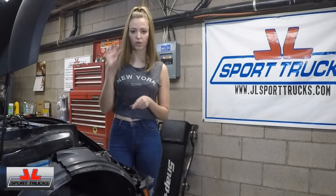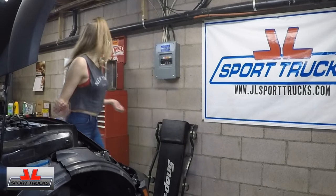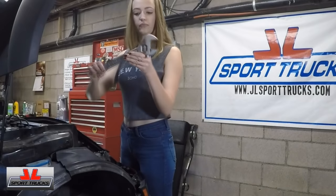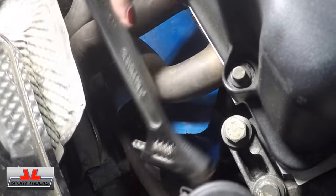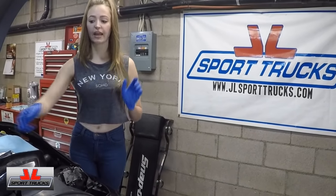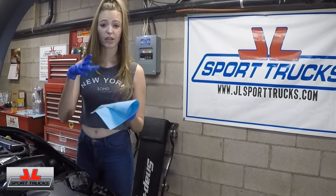Now that we've reinstalled our oil drain plug, we are going to change the oil filter, which is located in the back of the engine. You can either use a 35mm socket, or you can use what I'm going to use, which is an adjustable wrench. I didn't realize how messy this was going to be — you're going to have to grab the filter cap with your hands. I put some gloves on and loosened it more. Just when you're done loosening it, throw your wrench to the side. I also grabbed a piece of napkin or towel because it's going to drip everywhere when you pull out the filter.